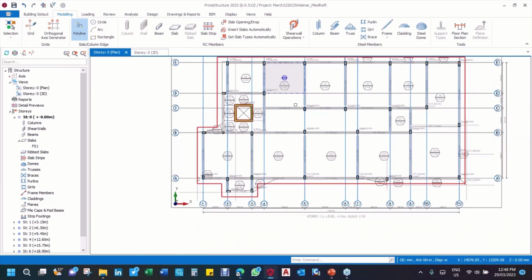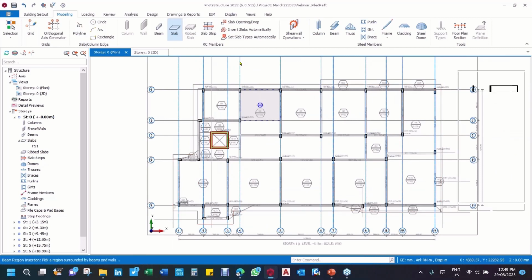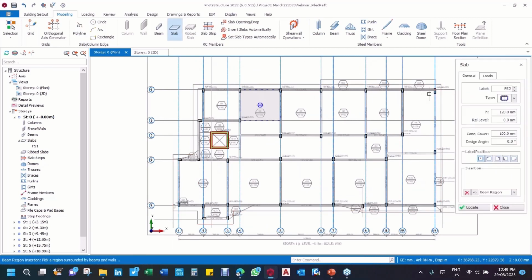So with this slab edge, I'll go ahead to my slab and leaving it on slab 1. And you can see this F here means it's on foundation. So leaving it on slab type 1, I'm going to start with 300. This is a practical thing.